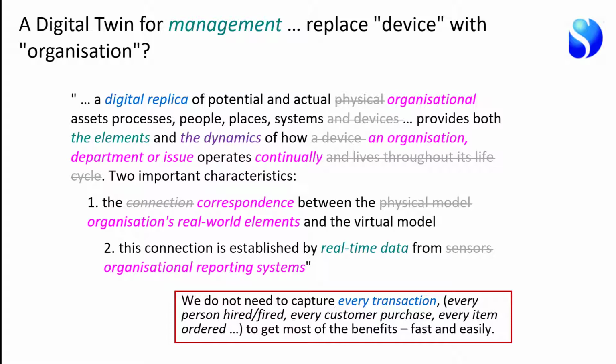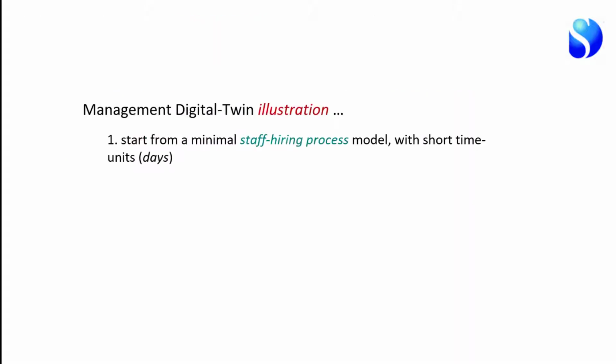However, I believe we can get most of the benefits we're looking for fast and easily with a rather more limited specification of such a management digital twin. So I'm going to give you an illustration here, and we're going to start from a very minimal staff hiring process model, and we're going to switch it to operate on very short time units of days.